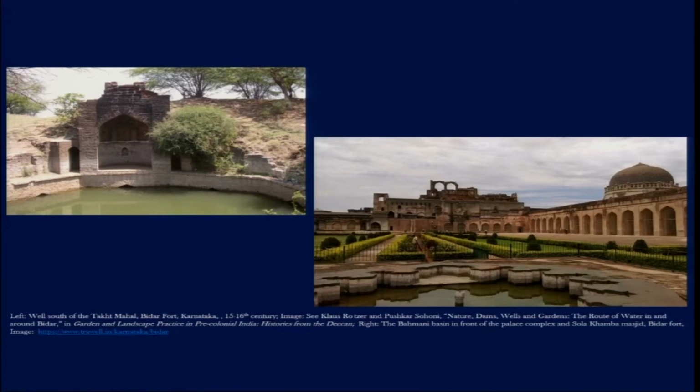And this stands in the center of this palace complex, and on the right side of this image we find the 16 Khamba Masjid, and also here are the residential areas and other places for gathering, but not for public gathering. So these spaces of water also contributed to making gardens in front of these gigantic and majestic structures.